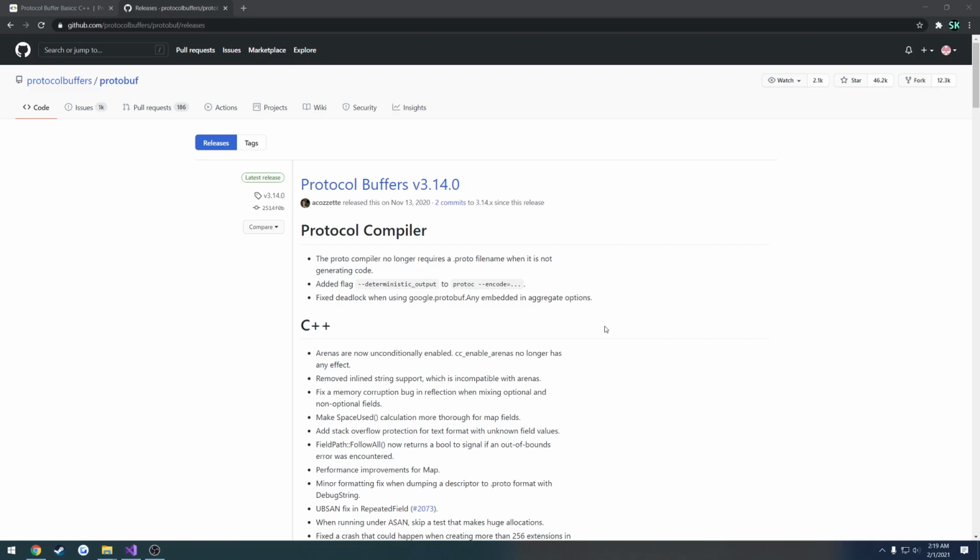This is going to be a quick video on how to install, set up, and a brief example on using protocol buffers. Now, it's also referred to as Protobuf, but we're going to go ahead and just jump right in and install it. So what we're going to want to do, in the description there's a link that goes to the Protobuf releases in their GitHub repository.